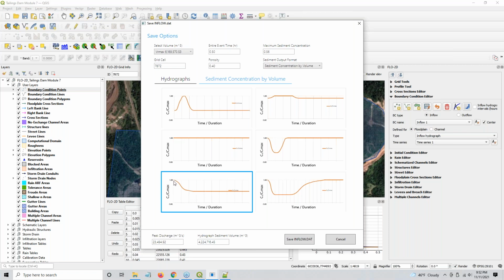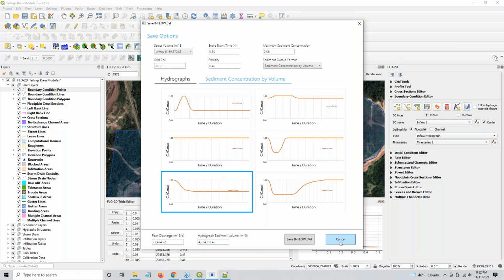So I'm assuming that our high concentrations were at the start of the simulation, and then as the breach formed fully and started moving through the system, the water became less concentrated and maybe less viscous and more fluid. And so I'm assuming high concentration at the start to low concentration toward the tail of the event.